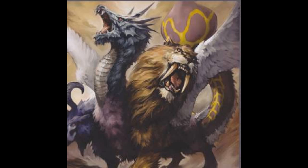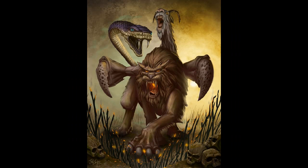And it does so using its bites, its horns, and its claws, because it's just bedecked with natural nastiness. It's got a +7 to hit on all of its attacks, and typically does about 10 or 11 points of damage, either piercing, bludgeoning, or slashing. So if it's not doing a lot of damage to you one way, it'll switch tactics and attack you with a different mode of attack.